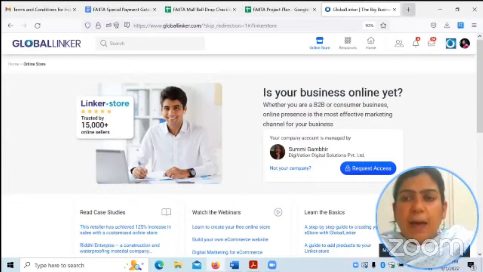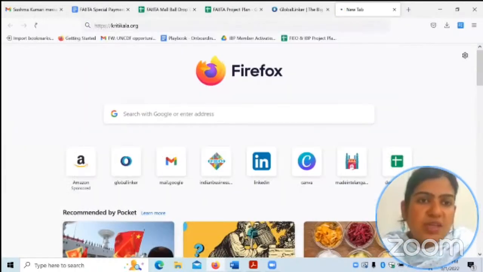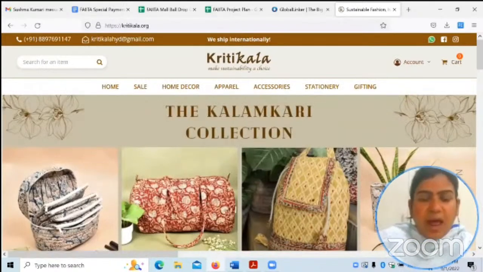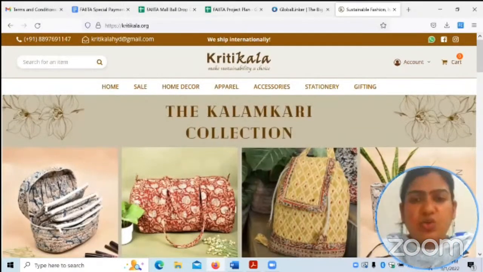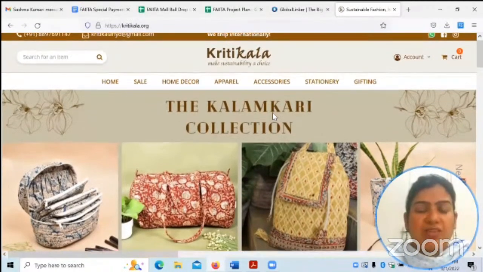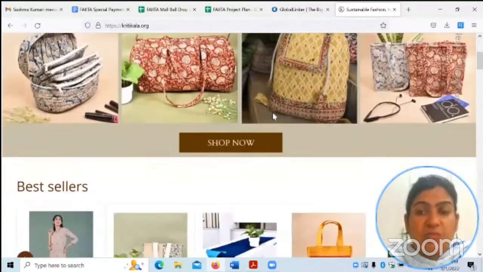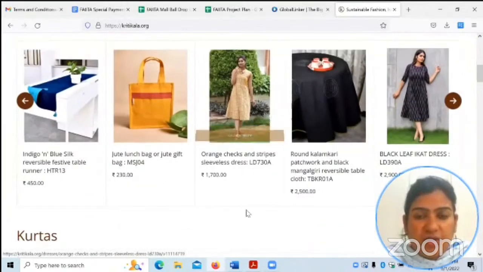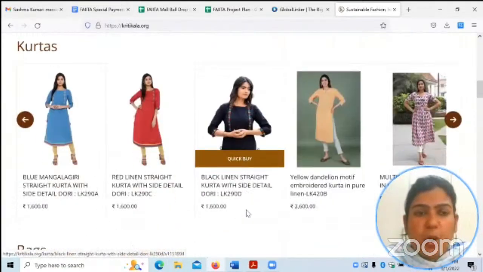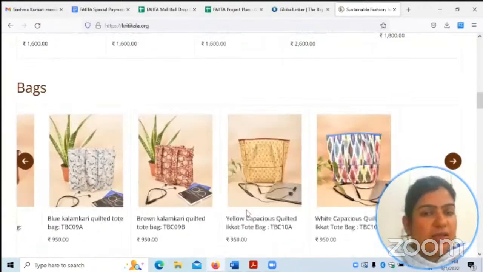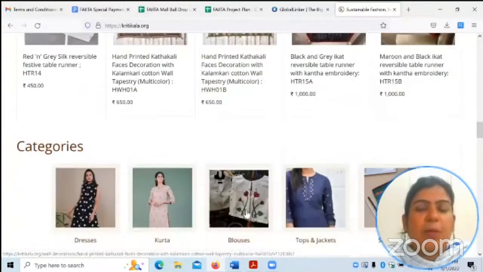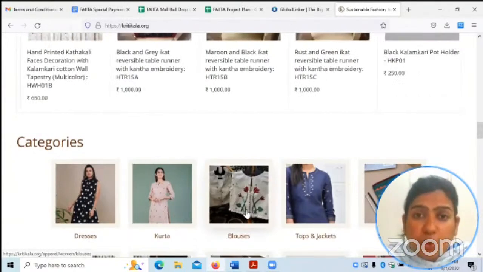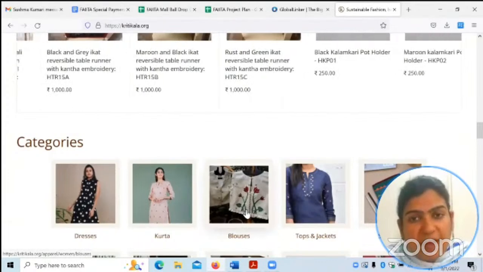Let me show you a couple of examples of how members are using this to make their own stores. And you could get started with your journey of doing that. So this is a brand in Telangana, a social entrepreneur, actually providing livelihood to the women of the slums by training them to make such products and then selling them and giving them a share of the revenue made. So here you can see all the different products are showcased well, and all the various categories are coming up. So if you're a business who wants to make something like this, you can do it absolutely free of cost on the platform itself.